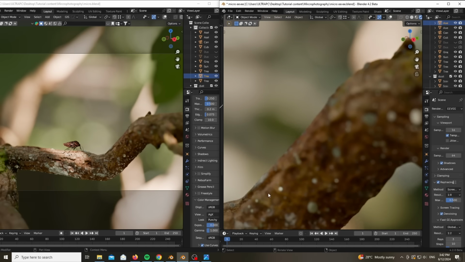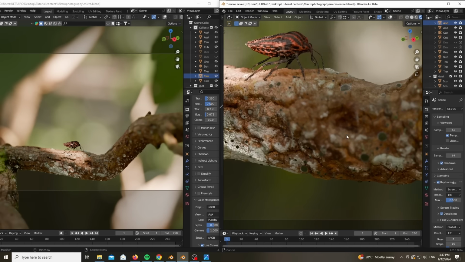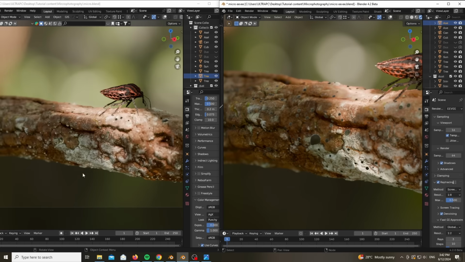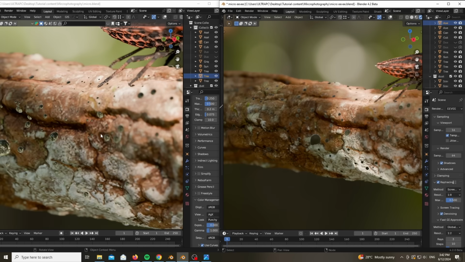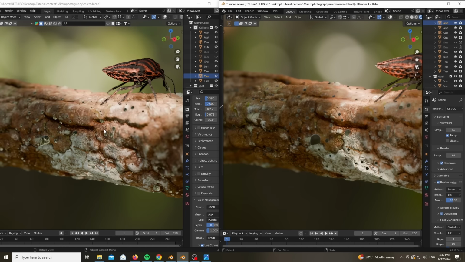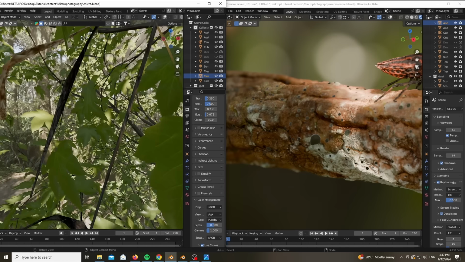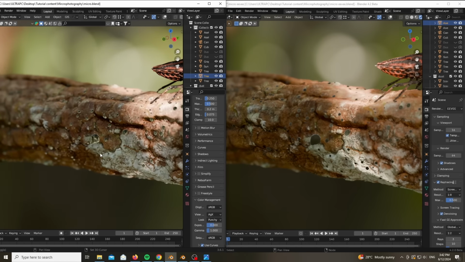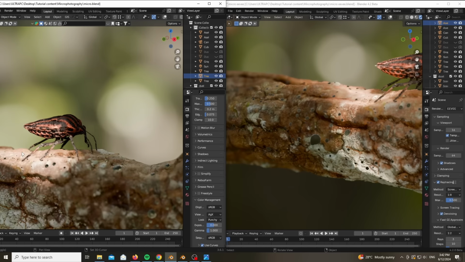Now, zoom in on the bark, right? We can see some issues in the refraction, but that may very well be me not optimizing anything, right? I just converted these scenes into Eevee and fired up this comparison to make it as neutral as possible. I don't want to spend too much effort making one look good, since this would make it less of a fair comparison, right?